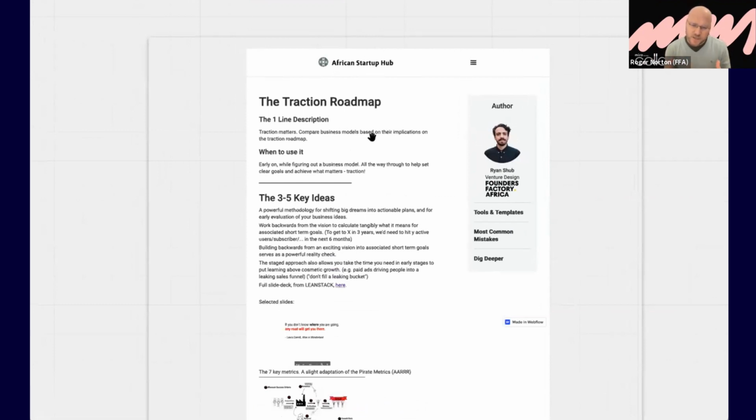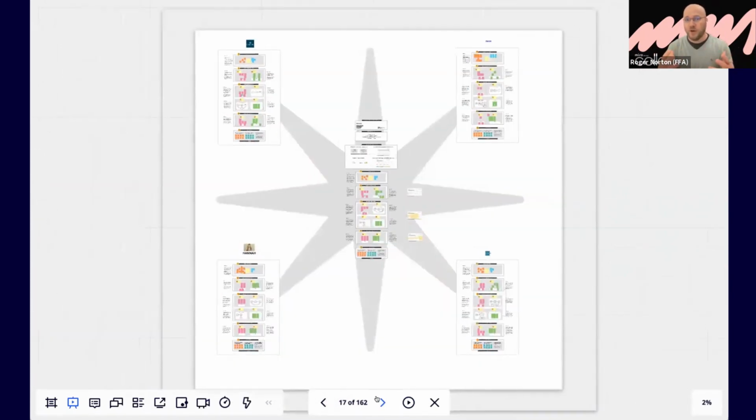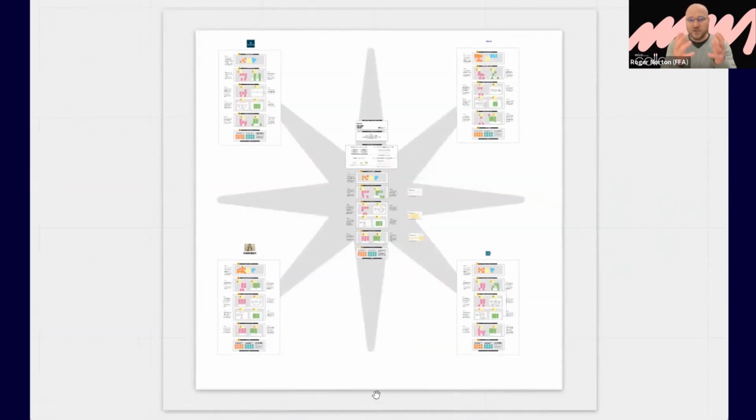But in doing this, we also realized there was one other issue that we were getting stuck on, and that's we were repeating ourselves quite a lot, often at the same time. We currently have about 13 to 15 startups active at any given point, so we're often running a lot of the same workshops at the same time. So another thing we've been experimenting with is group workshops where we have a central process. The central space in the middle is what the person running the workshop will walk you through.